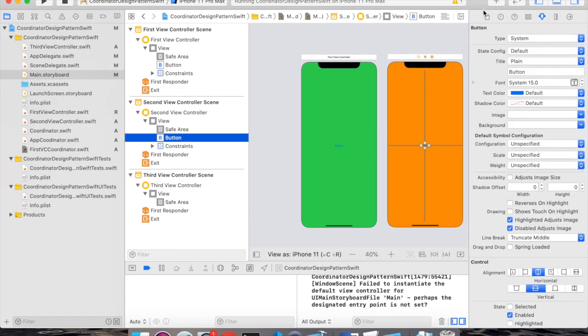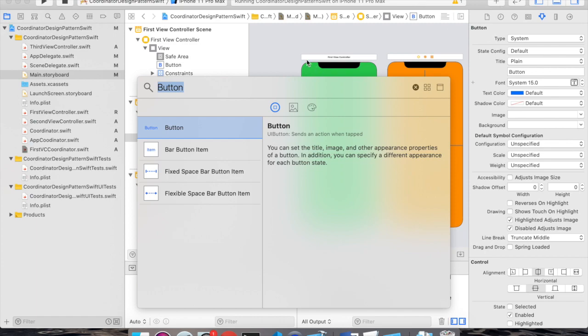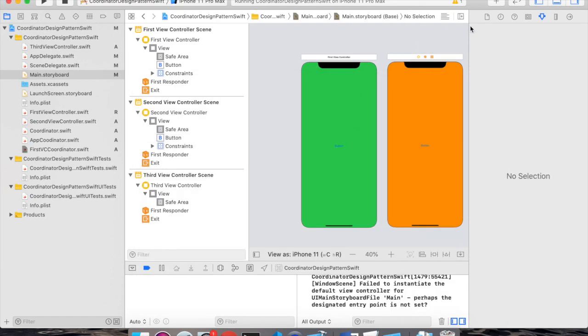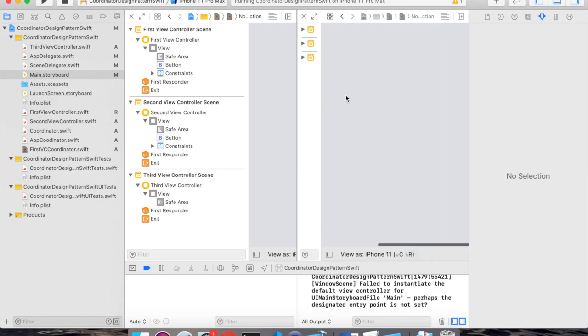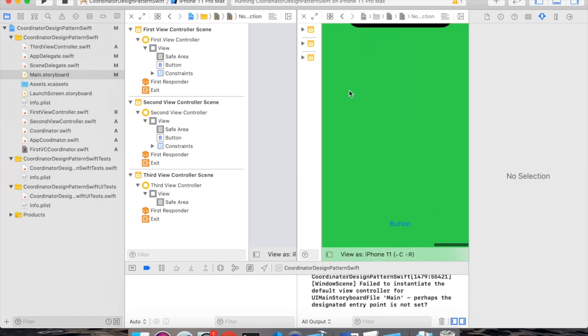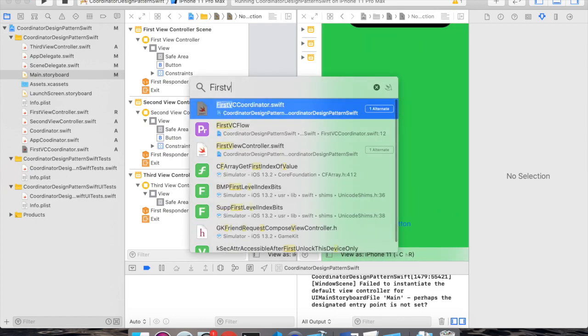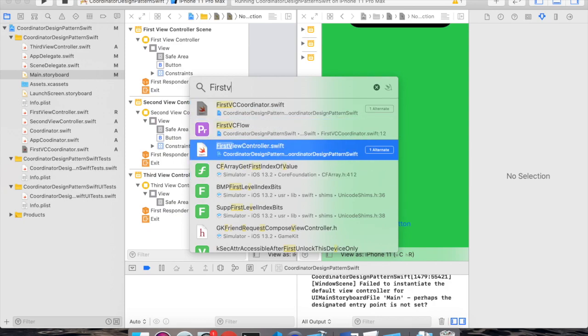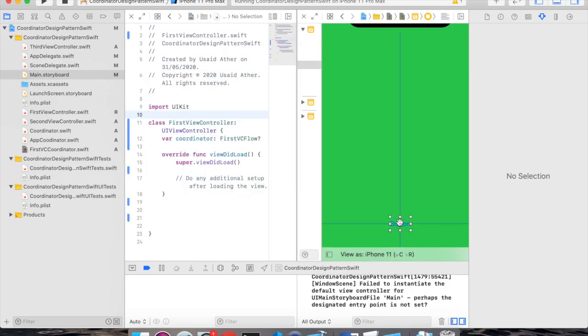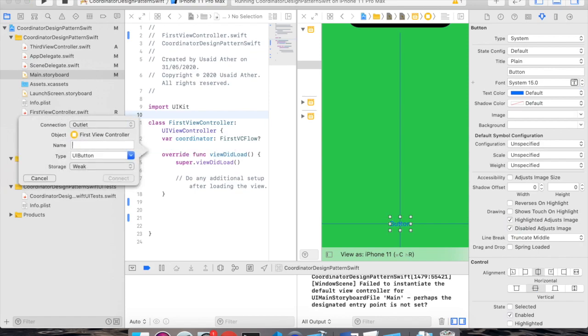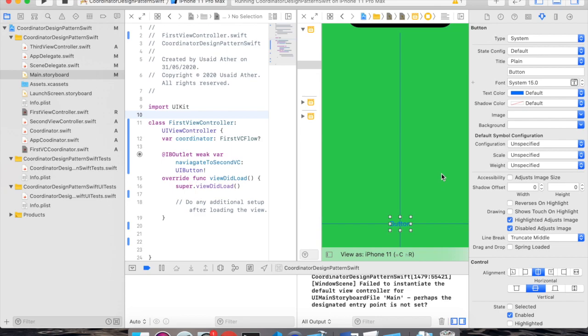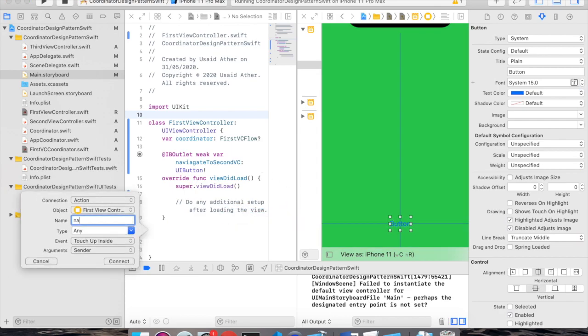Okay, now let's connect these buttons to our class. Then first view controller, navigate to second VC. Okay, let's create an action here.